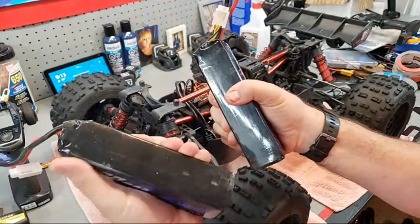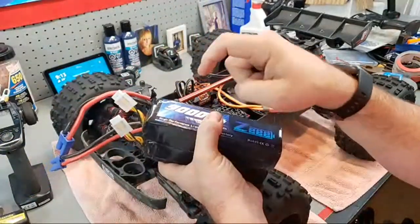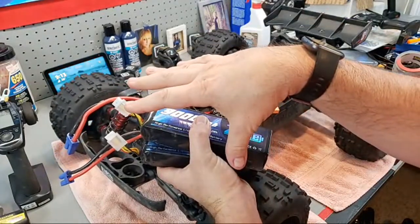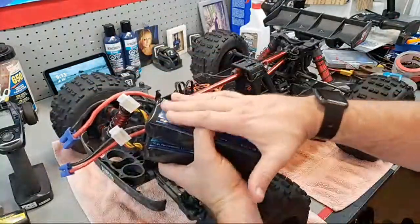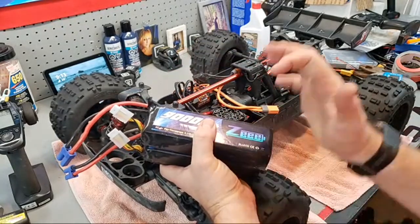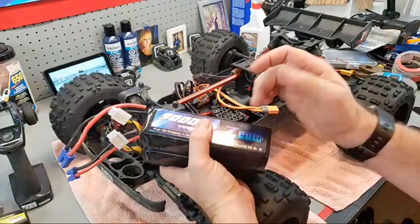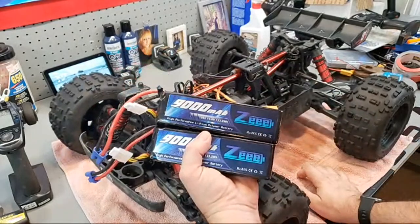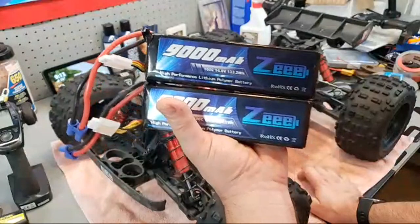But these things, man, I ripped these batteries for their first rip, and the cells discharged at a fairly even rate. I'm very happy with these. And like I said, I've got a ton of these now. I got some 3S. I got 7,000s, 8,000s, 9,000s. But this, so far, man, I don't know. These packs, we're going to see. I'm going to put this particular set through the ringer.